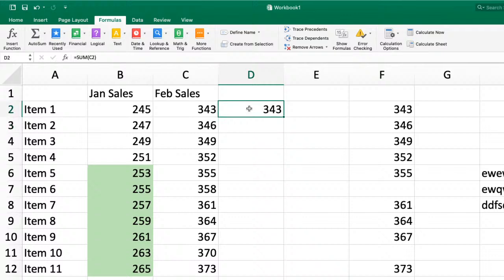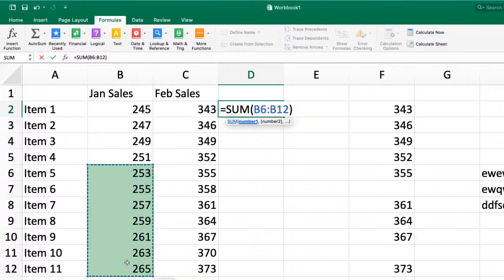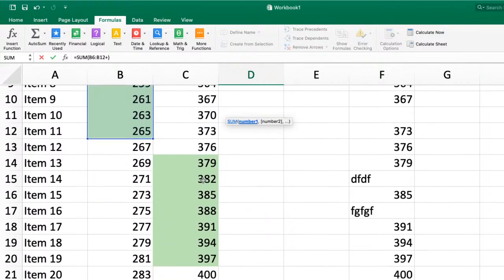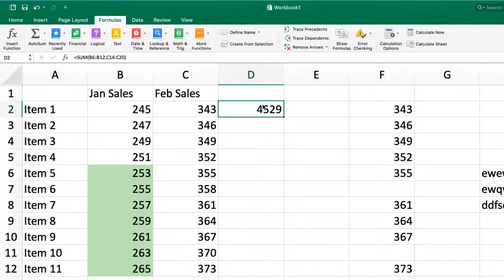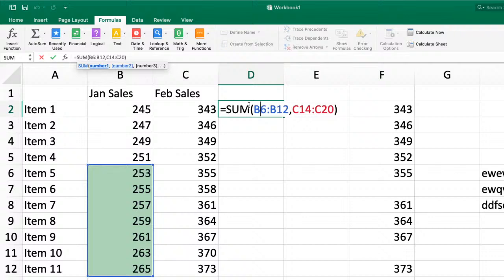There is another thing with sum. Suppose I type sum and use tab. Then I can use this series of numbers plus, suppose the colored ones I'm trying to add, and these numbers, right? And then enter. It is not coming, right? So why? Because the series cannot be added that way. Then what you need to do? Now let's see this one. This has worked. So when you click on sum, you either use a number or a series of numbers. You can use the series of numbers, comma. The second element could again be one number or a series of numbers. That is fine. And that is why using functions is more useful and easy as compared to using equations.